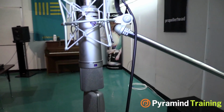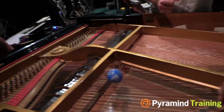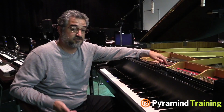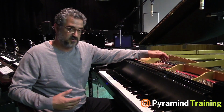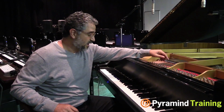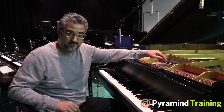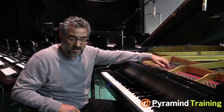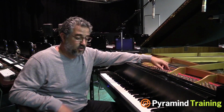So, sampling, for those of you who don't know, is the painstaking process of capturing as many varieties of the instrument as you can, organizing them, and intelligently layering them into one or several different instruments in a sampler, attempting to recreate the performability, if that's a word, I just made that up, the performance capacity of the instrument itself. There are several ways to go about this, from the cheap, simple, get-off-the-ground, hurry-up-and-get-it-done method, to more detailed methods. And then, of course, there are folks who go way beyond the scope of what we're going to do here today. So let me walk you through the basics of sampling.